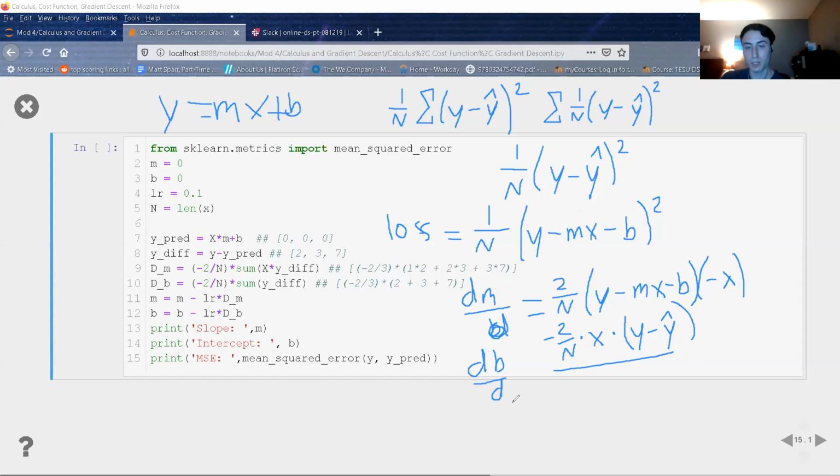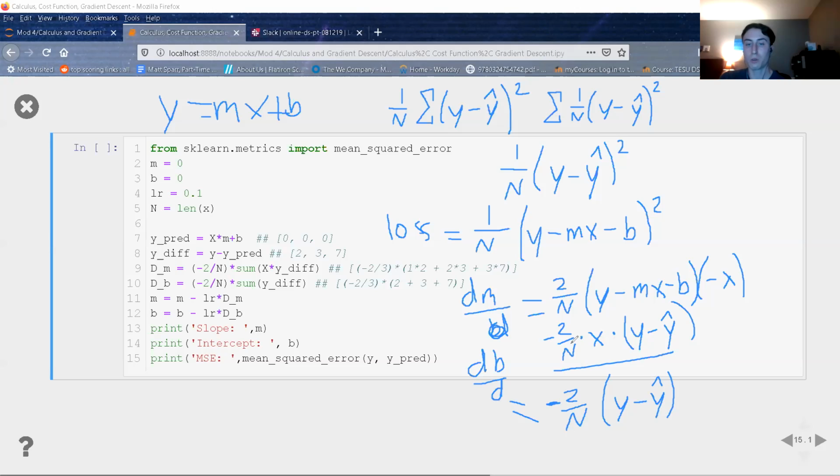So something similar for with respect to b, our y-intercept, we multiply the 2 over, and then we have this whole inside part again. And then if we take the derivative with respect to b of the inside part, b is just a single term here, and there's just a minus 1 in front of it. So it's just minus 1. So we can just put it on the outside here. So really, the derivative of both are pretty similar. The one with the slope just has an x term multiplied in there.